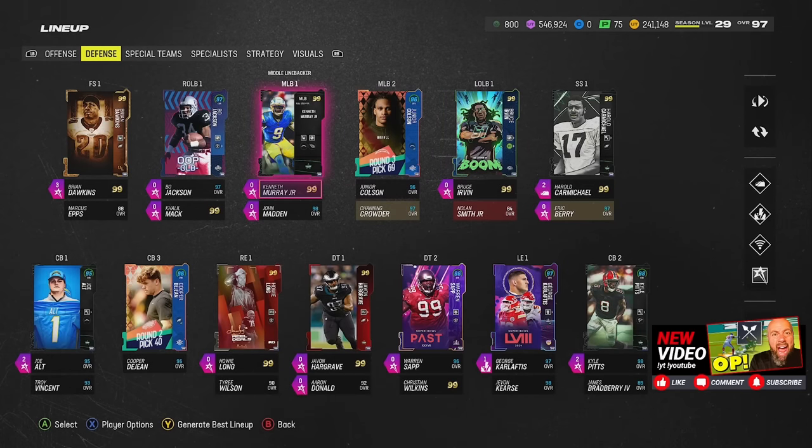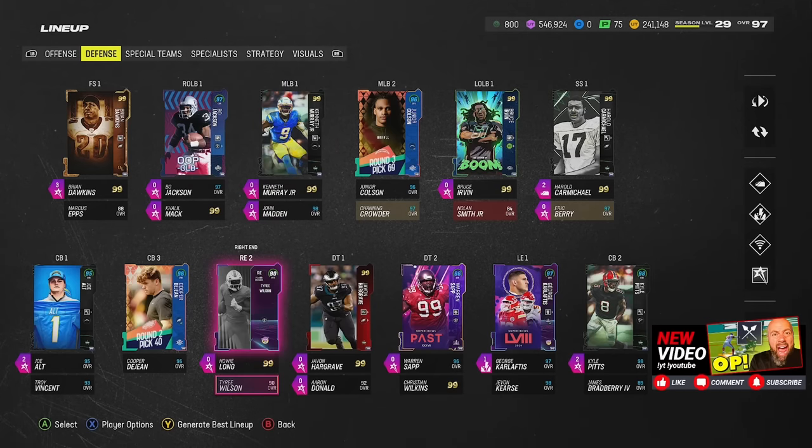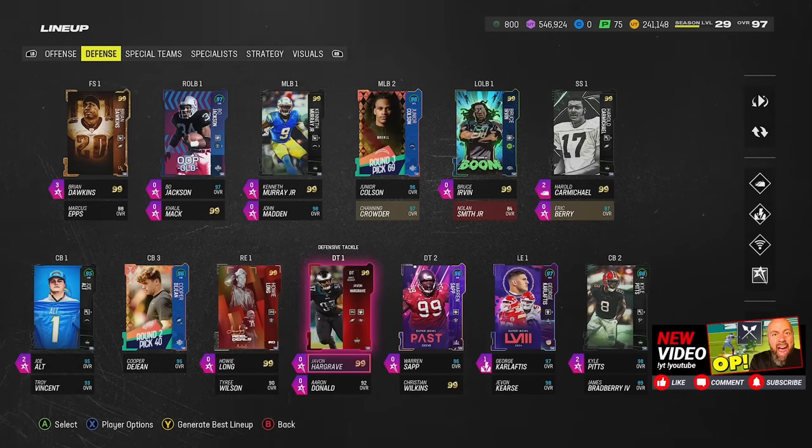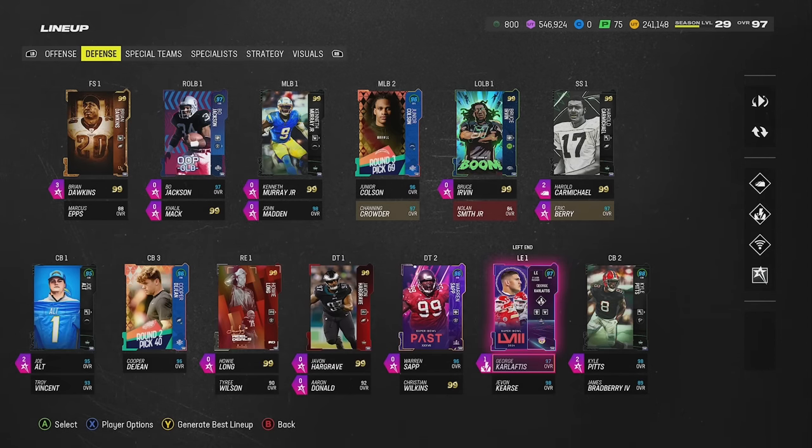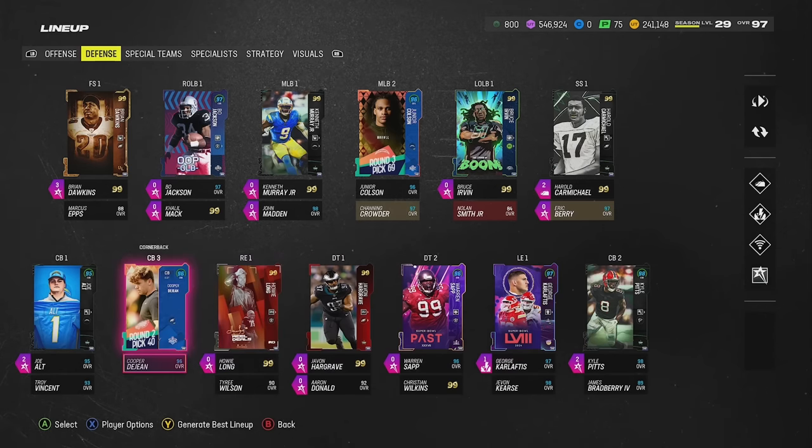This is a must-have card on your team, I think. Kenneth Murray, Lurk Artist, Mid Zone for 0. Yeah, so this is pretty much what we're rocking. We got Javon Hargrave with the Threat Detector for 0. We have Aaron Donald. We still use that 1 AP on George Karlaftis right here for his Colossal, whatever it is. That dude's still a monster. So that's pretty much what I got on my team.